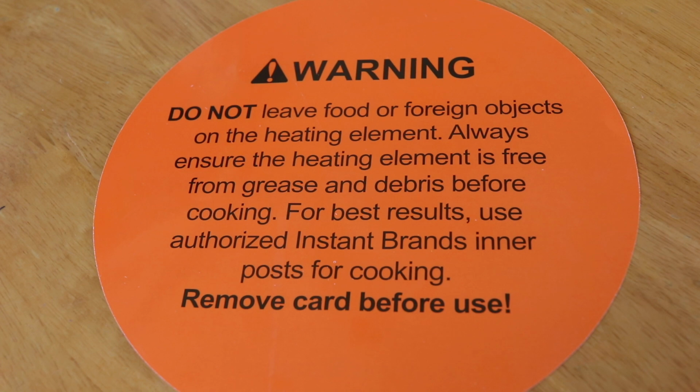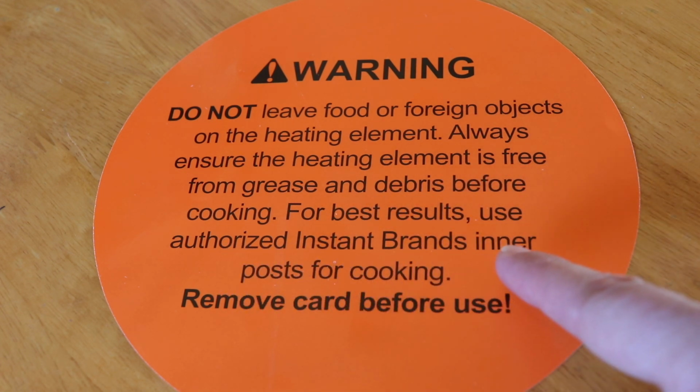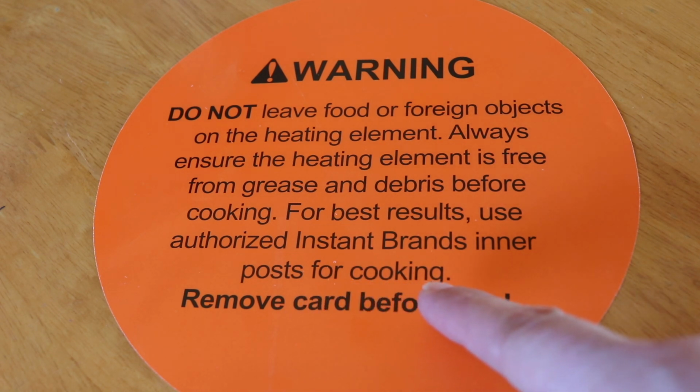I just noticed a typo on this warning sheet. For best results, use authorized Instant brand inner pots for cooking. Now, I expect that's going to cause some confusion.